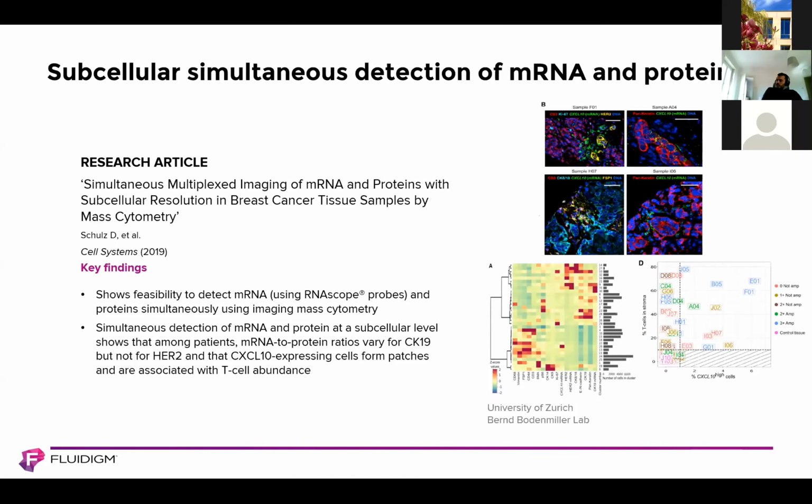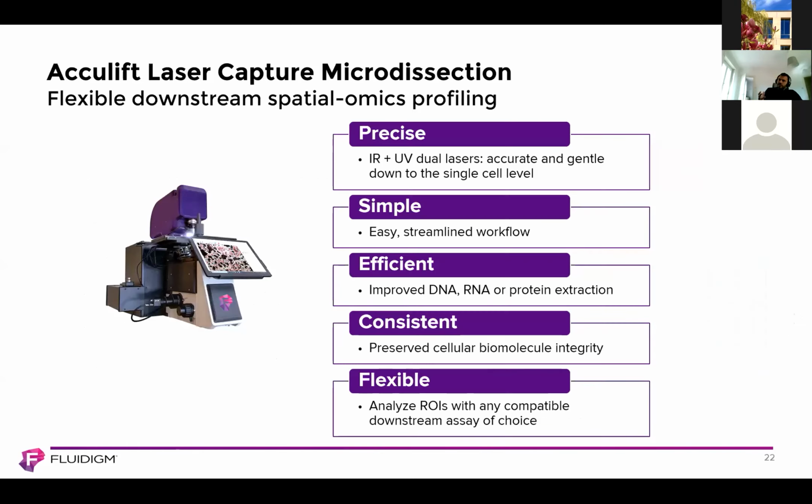So this was a bit of the overview on the highly multiplex imaging, but of course, I also want to come here and talk to you about this up-and-coming technology, which is the Accurate Laser Capture Microdissection Machine, which is fundamentally a new laser capture microdissection machine, which will now allow customers to go in, with a very simple and easy format, and acquire areas of tissue or even individual cells at any one time. And once you've done that, analyze those areas or individual cells with fundamentally any compatible downstream assay of choice, depending on how that tissue is processed upstream.